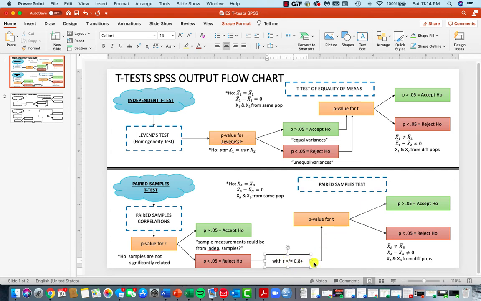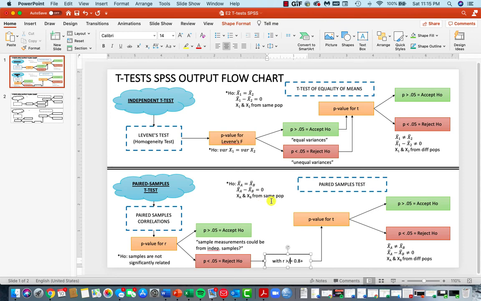From there, if we pass this correlation test, we then look at our paired samples t-test information, where the p-value for t will be listed. Again, the null hypotheses are basically the same as up here, only your groups are going to have the same subjects in them instead of different subjects. But really we're still looking at, does the effect of the treatment work? Or whatever the manipulation was for your group, right?